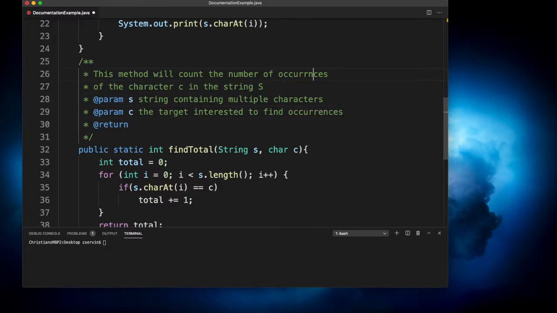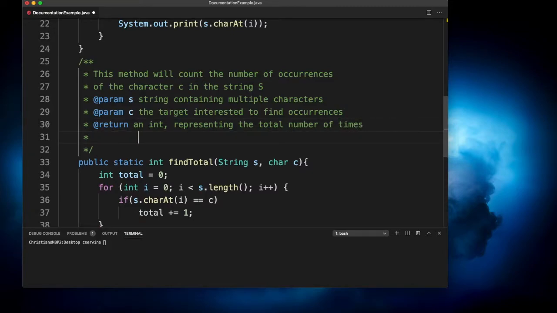I think I missed an e here. Okay, and return is, it will return an integer representing the total number of times the character c appears in string s.